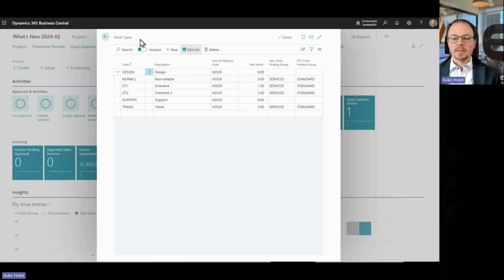And so we can break that down. And these can be in different ways. It could be to have something where we say this is non-chargeable, so we create a special work type for it. It could also be to designate different kinds of work, like this is design work, this is support work, this is PM, project management work, because that might go across multiple tasks.